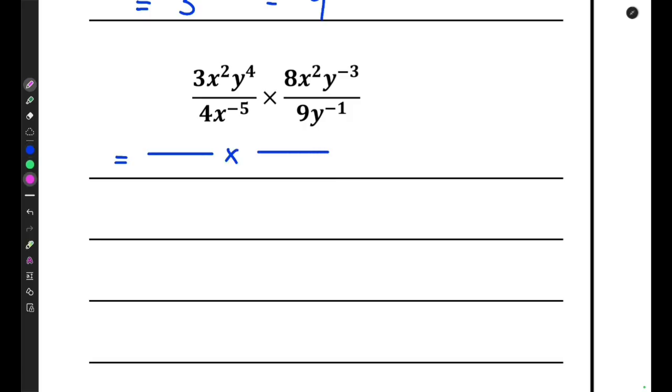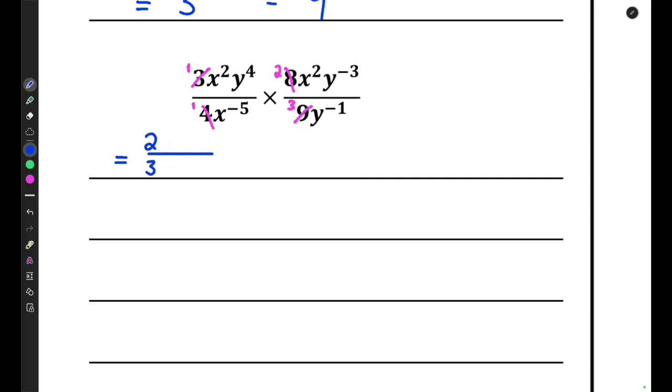Now, if I look at the numbers, the 3 and the 4 can't simplify, but if I now look at the other parts, it can actually simplify. So I'm going to do that just to skip a few steps. So a 3 and a 9 can cancel each other because the one's at the top and the one's at the bottom. So 3 goes in there once, 3 goes in there 3 times. Now the 8 and the 4, 4 goes in there once, 4 goes in there twice. So now I know in the next step I can write a 2 at the top and a 3 at the bottom if I just look at the numbers.